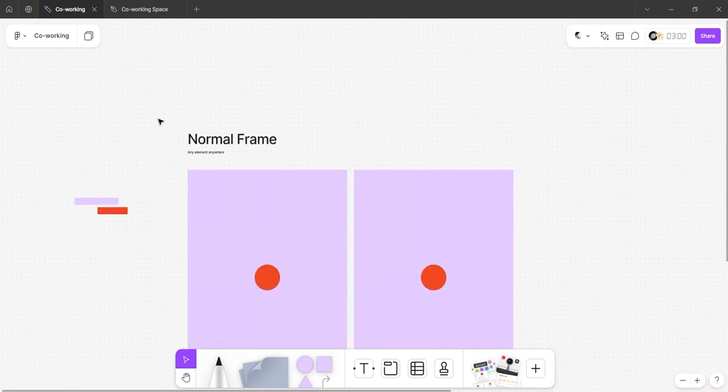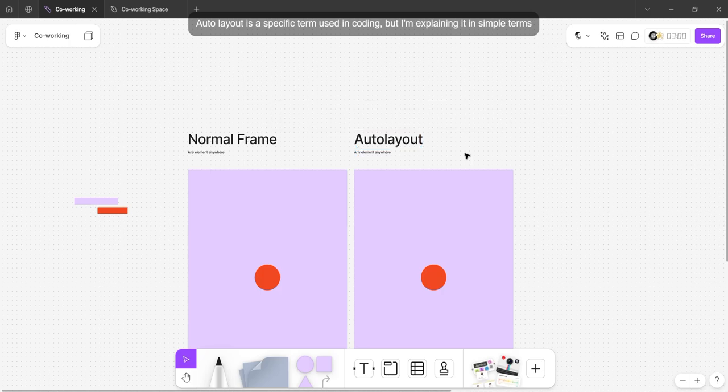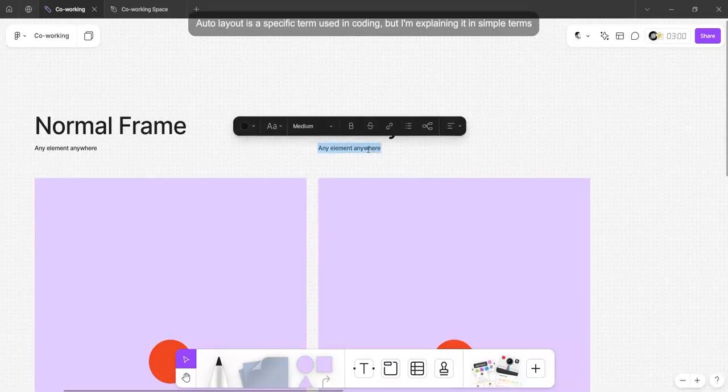Second, you have auto layout: an element goes to one specific position from the nine positions given by auto layout.